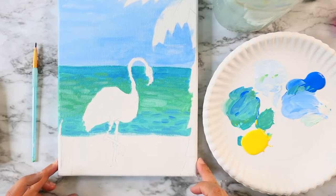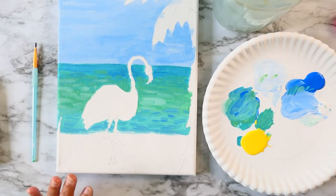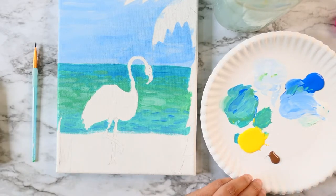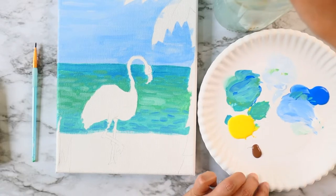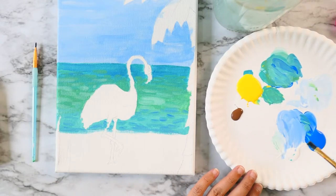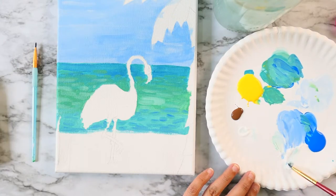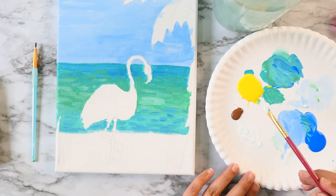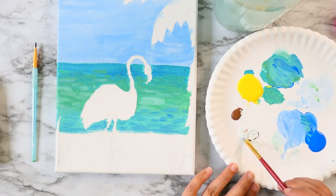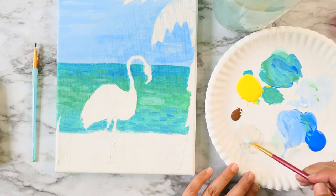All right, so next we are going to mix a sand color, which is super easy. All we'll need is a little bit of brown and our yellow and some white for this part. So let's start with mostly white. So we'll start with a little pile of white, just like that. And then I'm going to add some brown, just a tiny bit of brown, just to get it tinted.